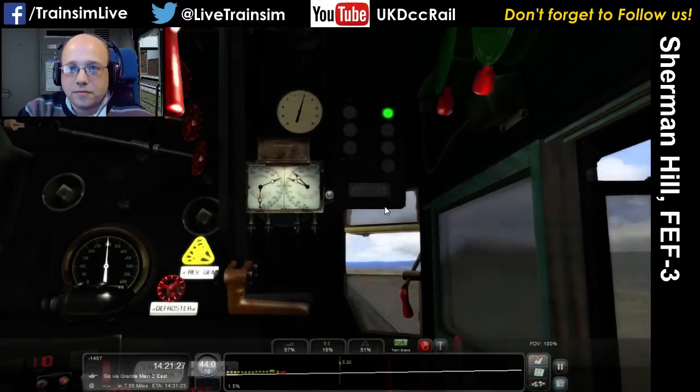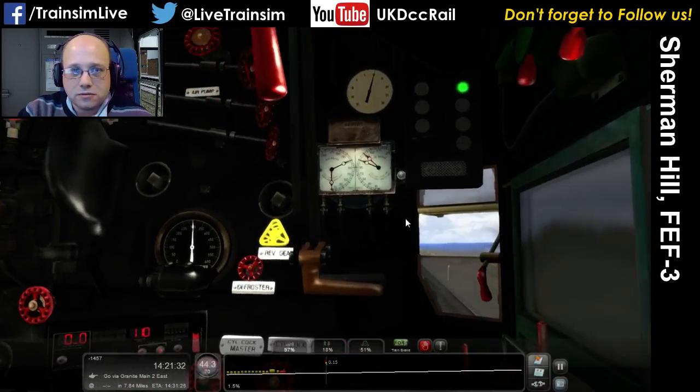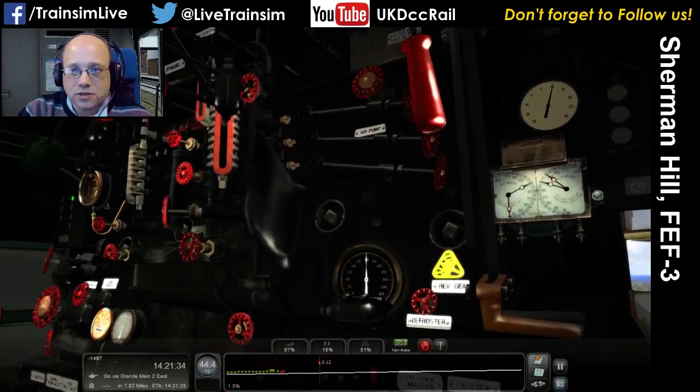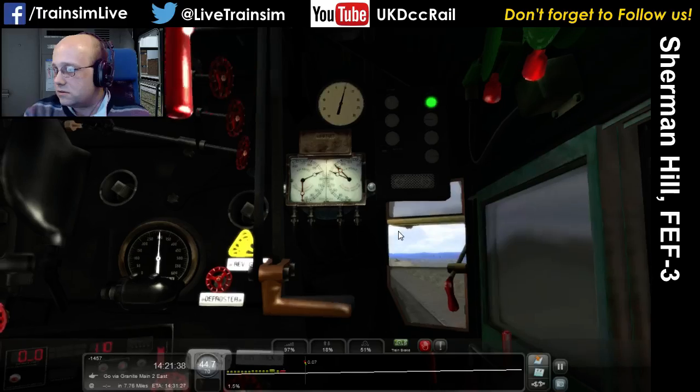Had a loop. Right. How are we doing? Boiler pressure still good. Water levels coming down. Speed going up. A little bit more than the steam chest.